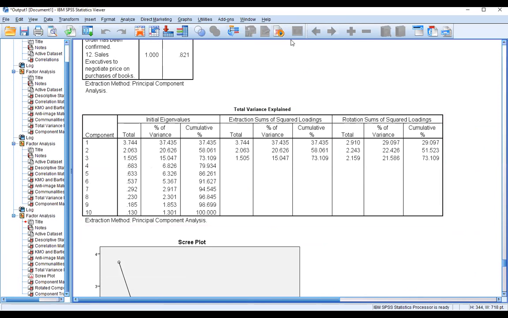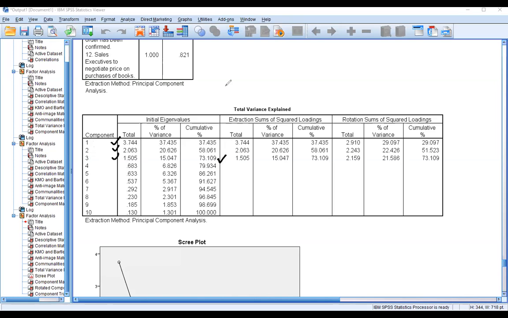Yes, I was talking about this table, Total Variance Explained. So what was the criteria, how many factors should we retain? The number one criterion is the eigenvalue, whose eigenvalue is greater than 1. So components 1, 2, 3, and the eigenvalues of all the rest are lower, so we will retain only 3 components. The second criterion was the percentage of variance. It should be greater than 60%, it is 73.1. So this is also not an issue.